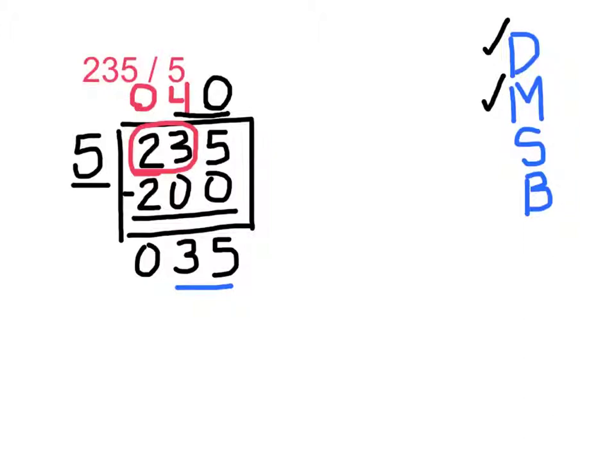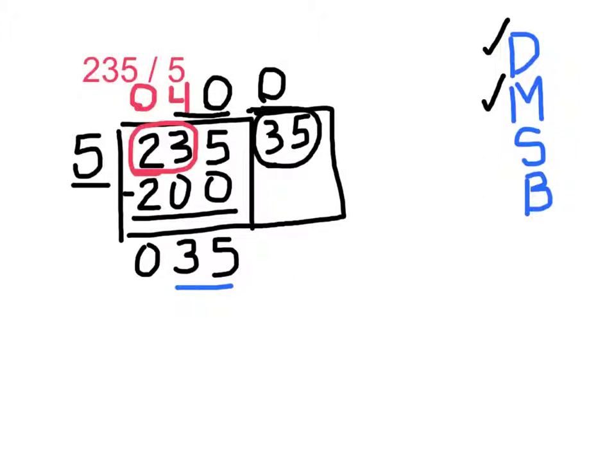So your next step is you're going to draw another box. Now, your boxes don't have to be perfect, but it does need to be legible. All right. This 35 is now going to go in the new box, and we're going to repeat the process. First step in the division algorithm is you divide 5 into 35. 5 cannot go into 3, so you put a 0 on top of the house, and you circle the 3 and the 5.